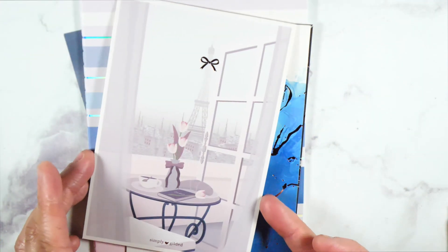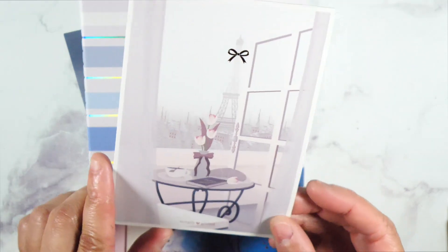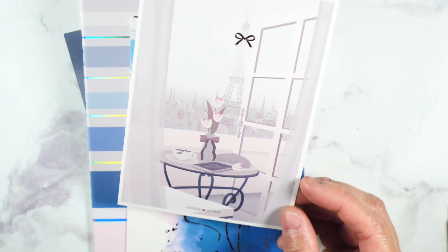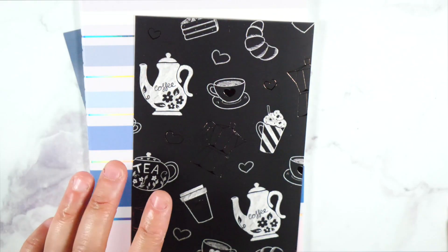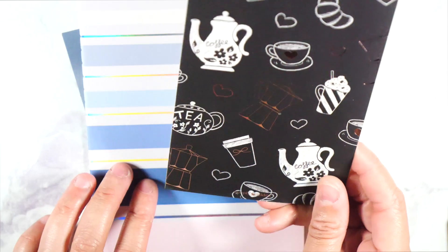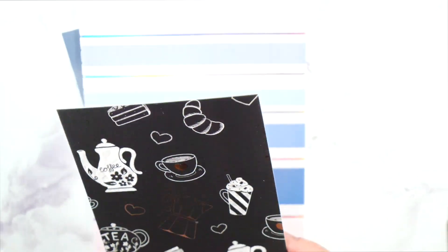So here are the journaling cards. This one is the Paris bundle — well, it's not called Paris actually, it's called La Vie en Rosé. But this is really pretty. I will go to Paris one day. And then this is one of the ink journaling cards. And then this is the dark roast journaling card, which I really like. There's a lot of journaling cards I don't keep, but because I love coffee, I might end up keeping this one.